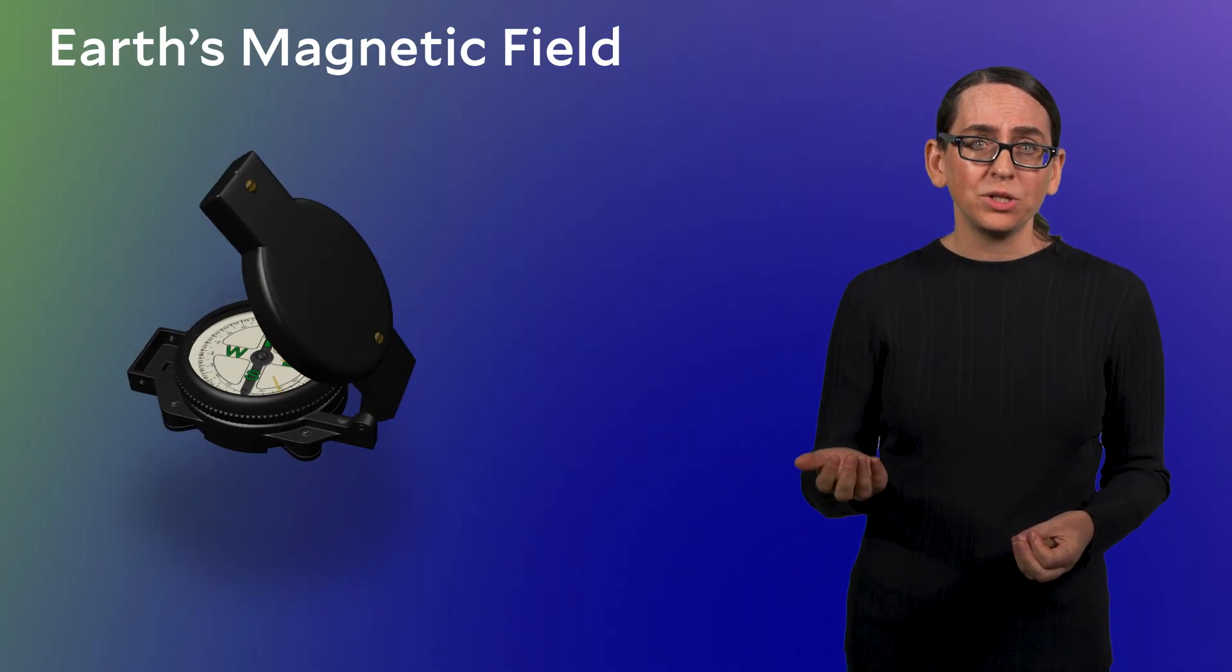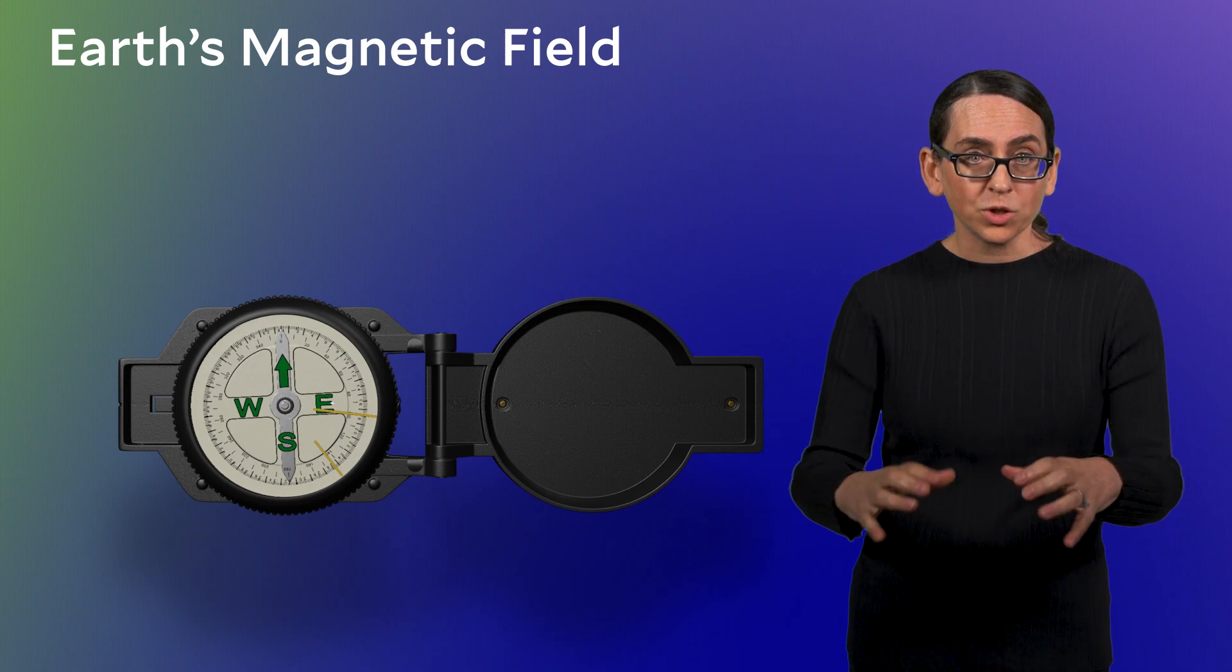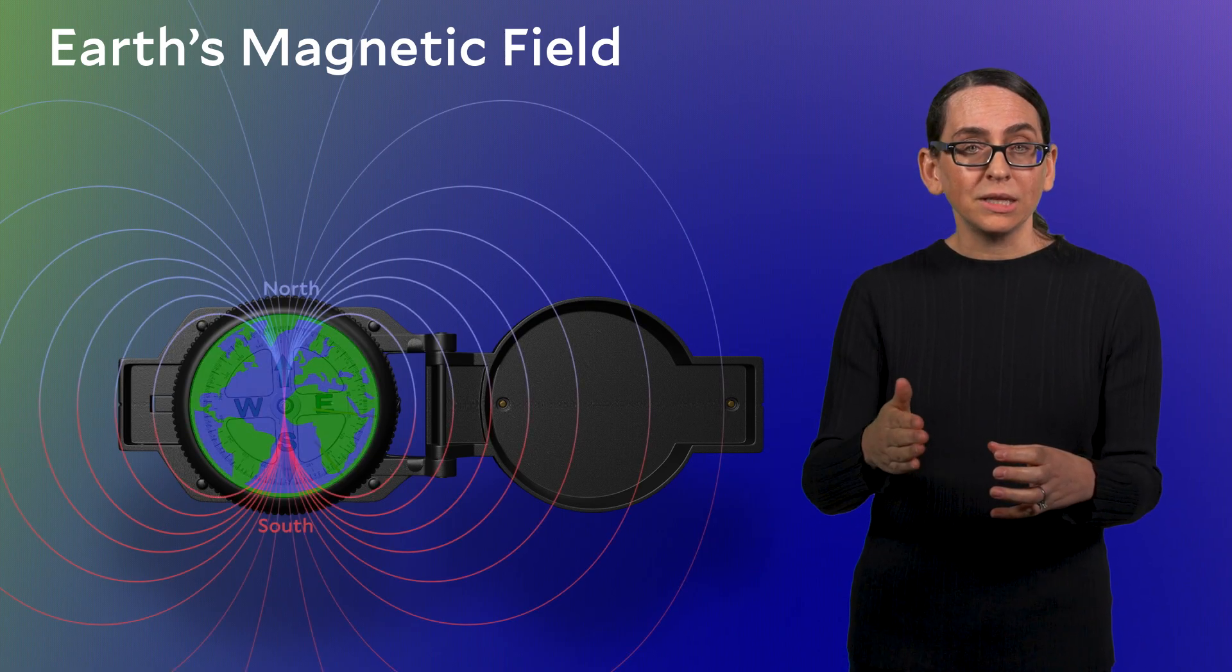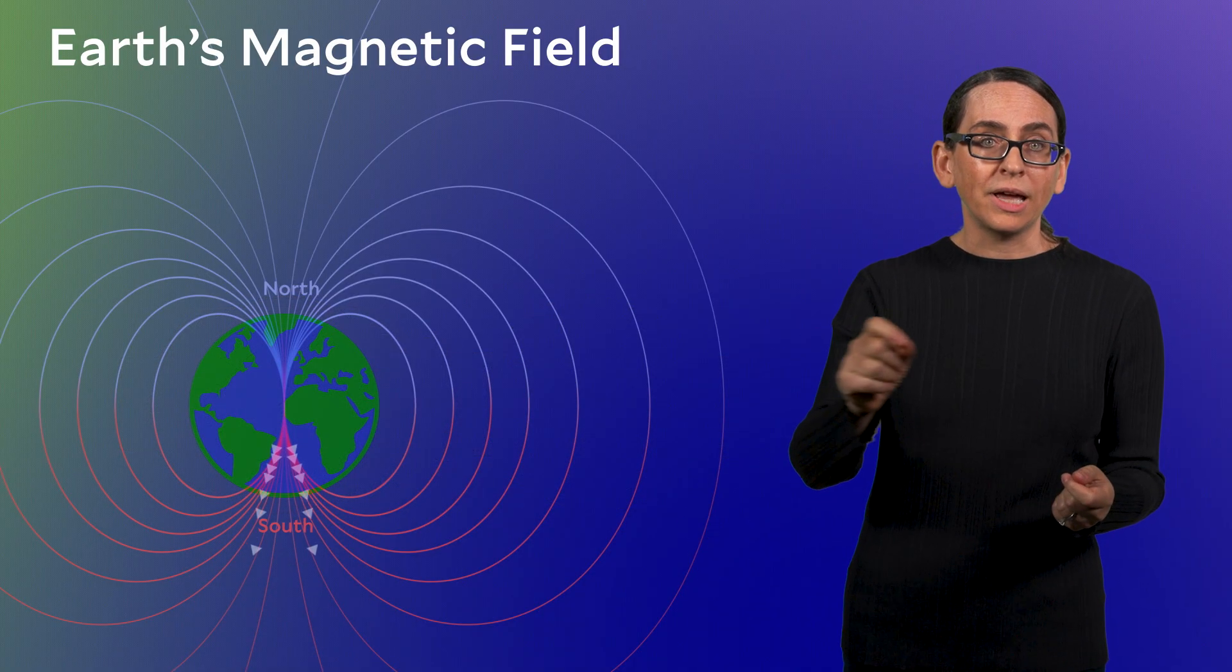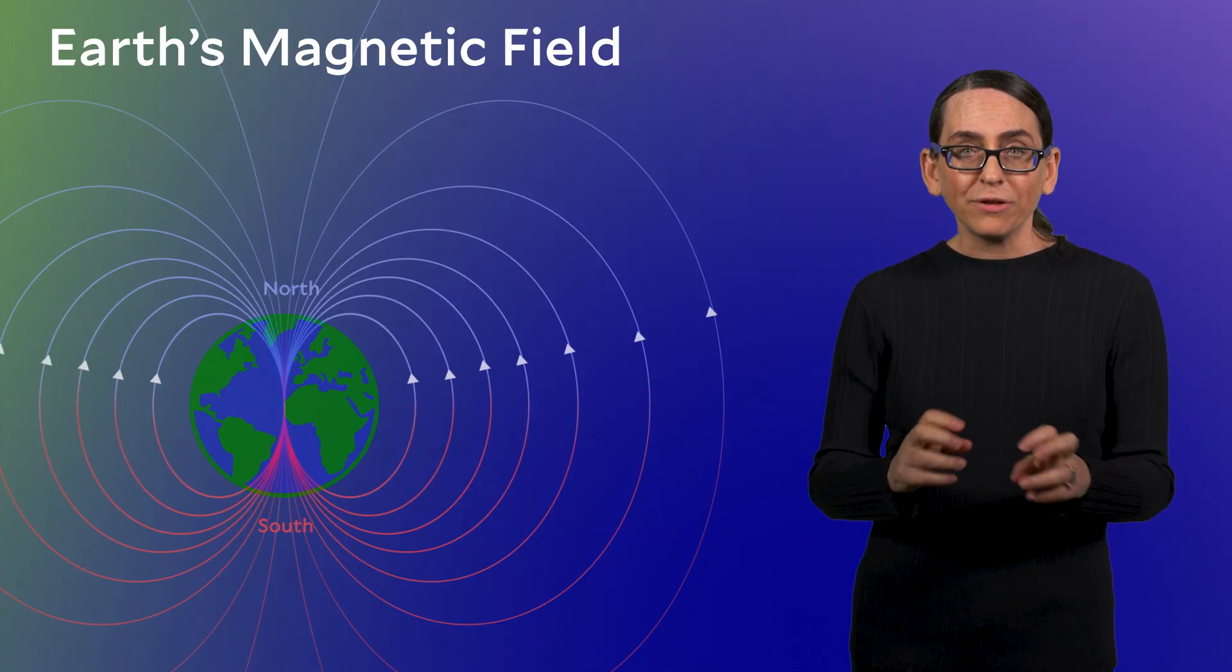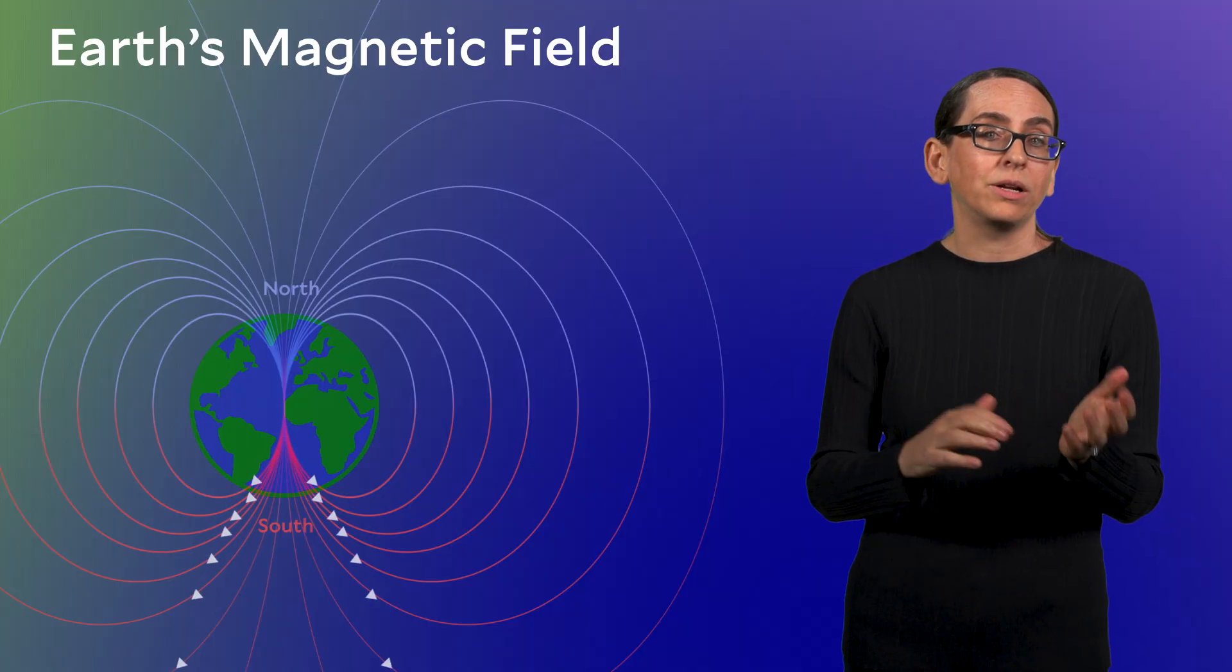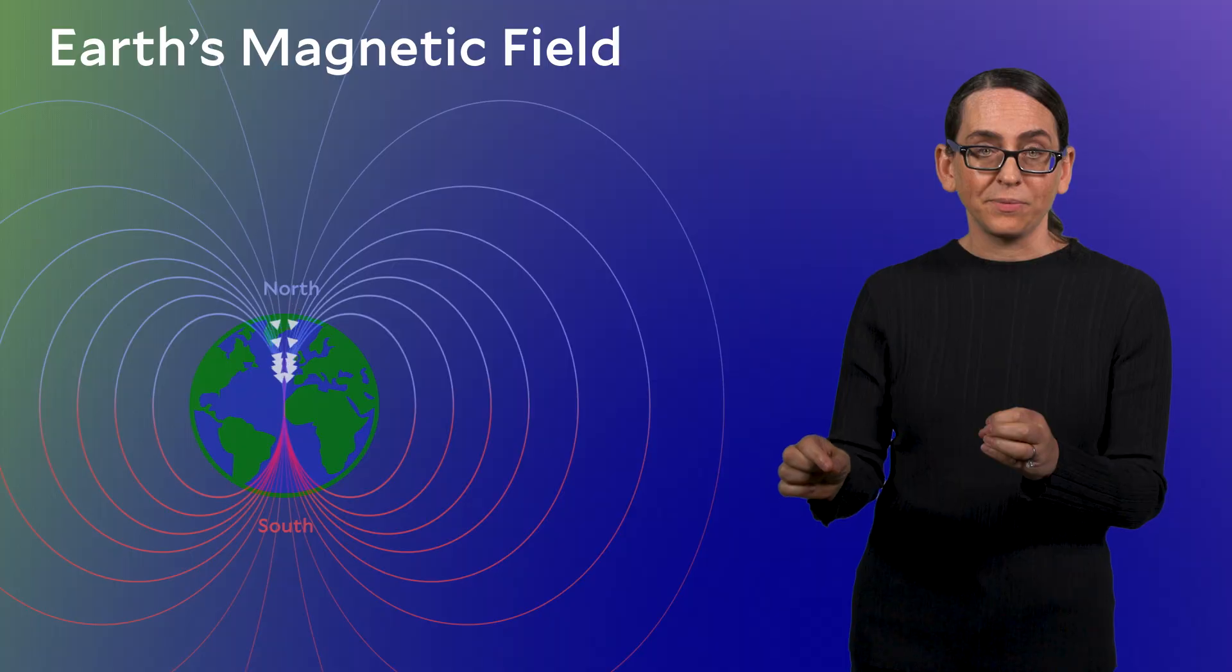What do we know about the Earth's magnetic field? If I take out a compass, the needle will point towards the north. This is because the Earth's core acts like a gigantic magnet, and the compass needle is aligning itself along the magnetic field lines. For any magnet, you should imagine there are these magnetic field lines connecting the north and south poles. If a little piece of magnetized metal like the compass needle, or particle like an electron or proton, hits a magnetic field, they get funneled along these lines.